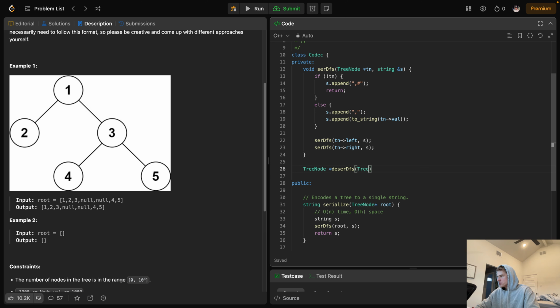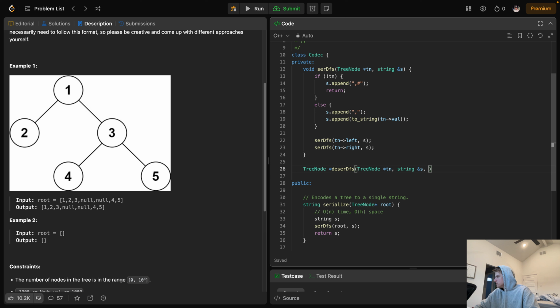It's going to take a tree node, and we'll just call it tn again. It needs that string, so string, and we'll pass it by reference, and just call it s for simplicity. I know they call it data in the other function, but it's going to be the same string there.